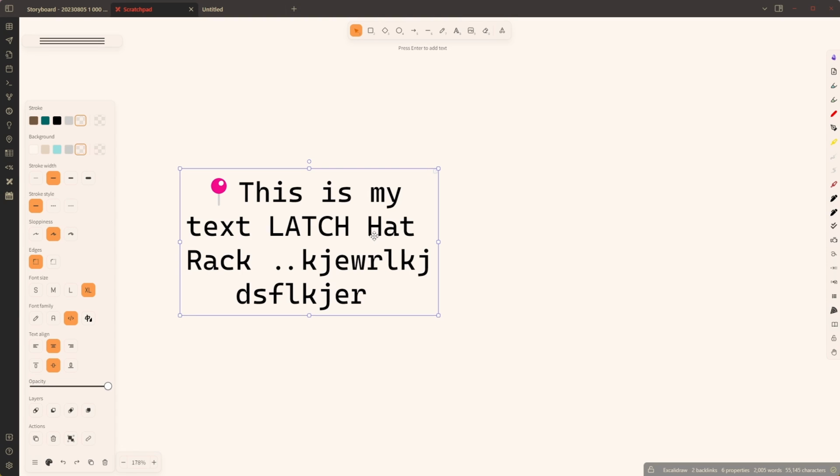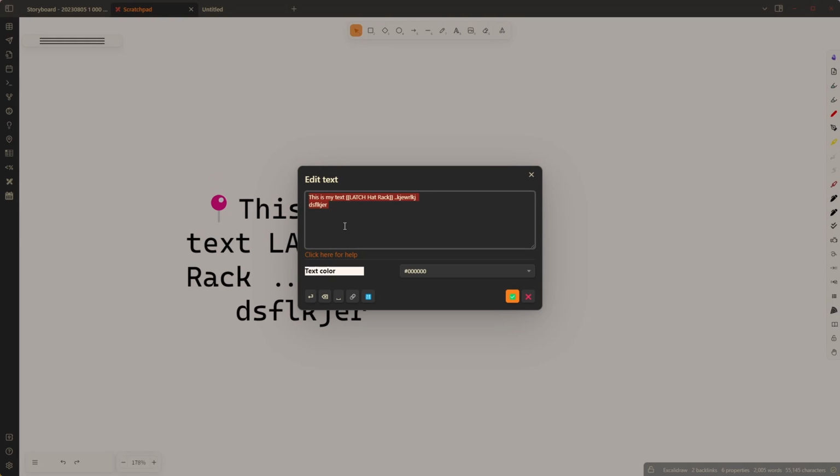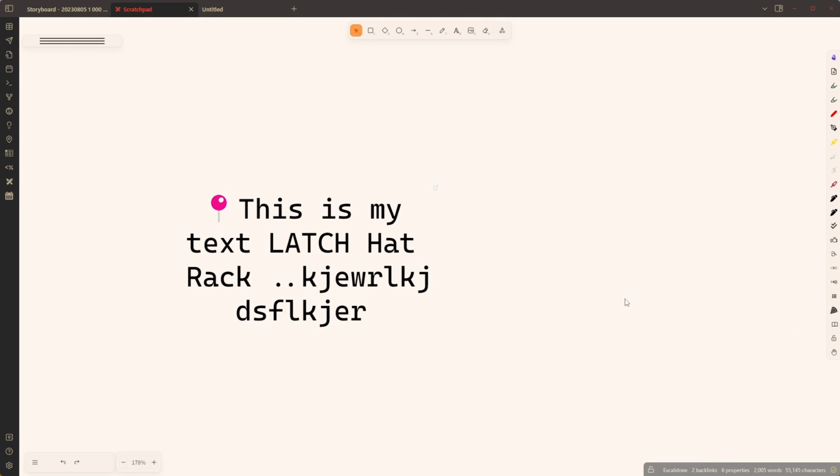Now, if I want to edit this, I can double click on this, and again, Scribble Helper will pop up, and I can change my settings right here. I can add some text. If you want to turn Scribble Helper off, then make sure you have no text selected and just click Scribble Helper again, and with that, you've turned Scribble Helper off.